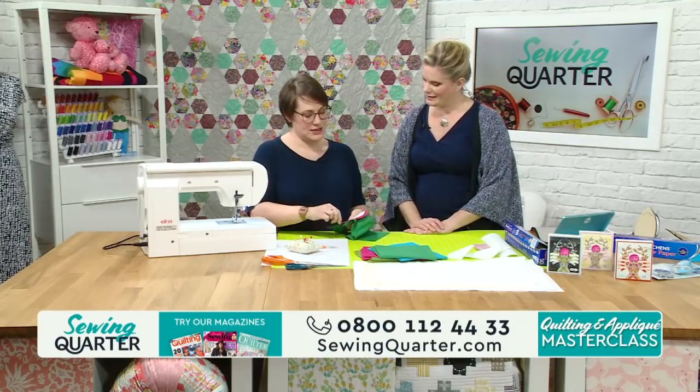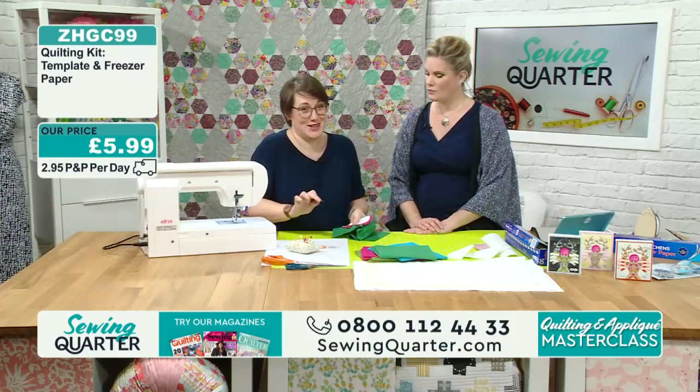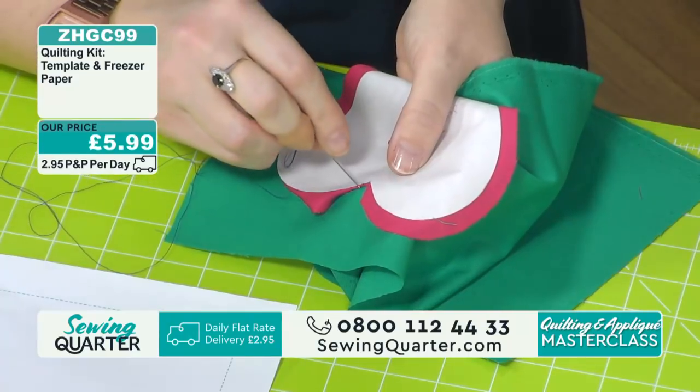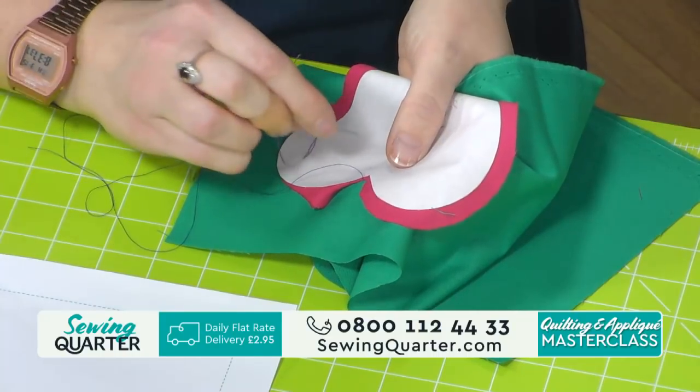Okay, so I'm coming to this point, so I'm just going to show you. I've skipped a bit, which you wouldn't do, so just ignore that. I'm just coming up to this point. You can see very clearly there where it's been cut. So I'm coming down to this point.